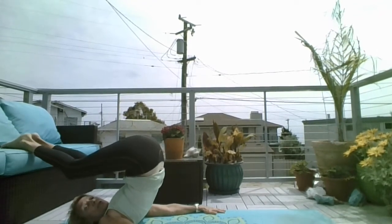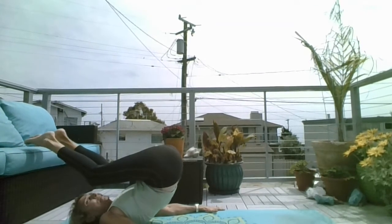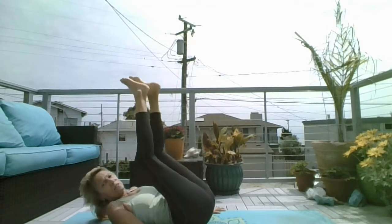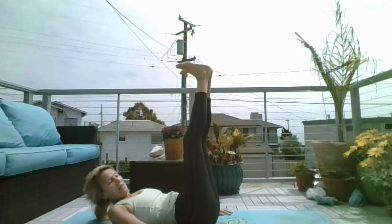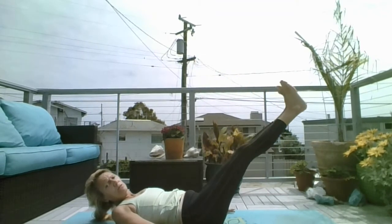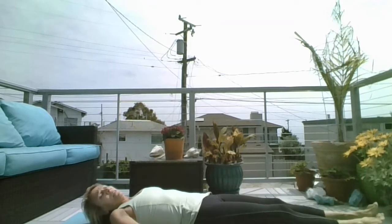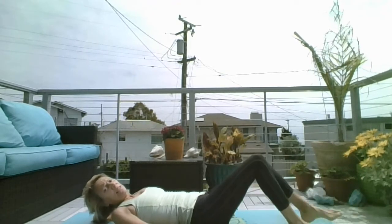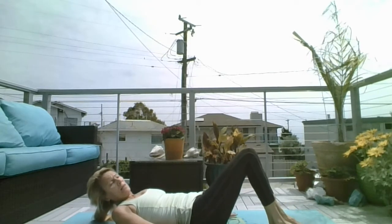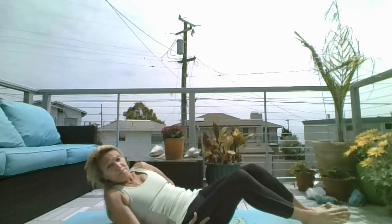Release your hands from your hips. And we're going to slowly roll down, one vertebrae at a time. Bringing the back down to the mat so that your back is down. Legs are straight up. And legs come lower and lower. And bring them down and slide your feet in so that your feet are about 6 inches from your hips. And then articulate your spine and bring the hips off the mat.